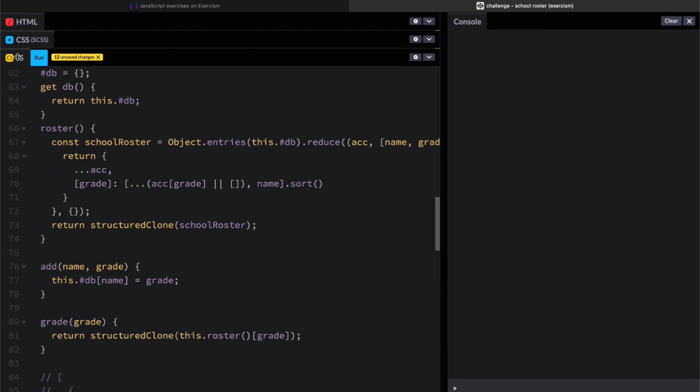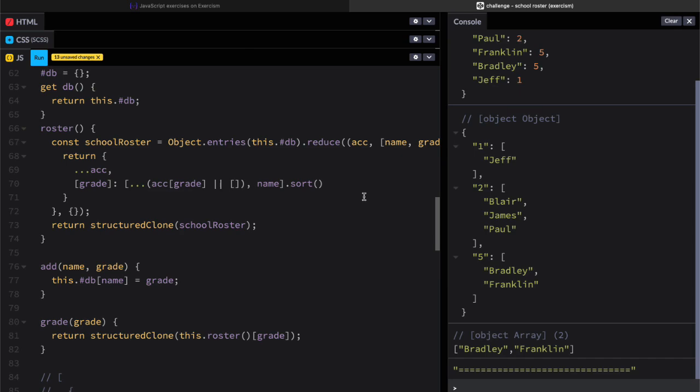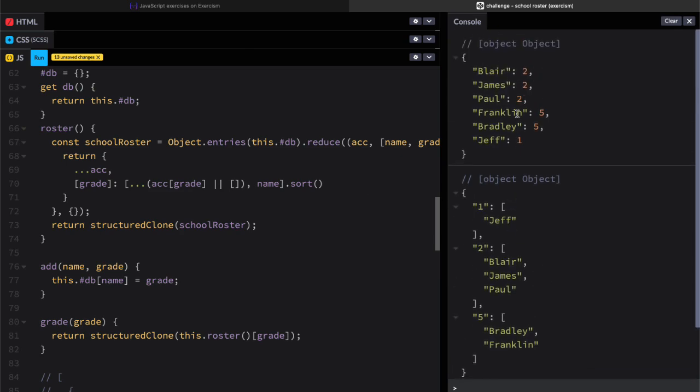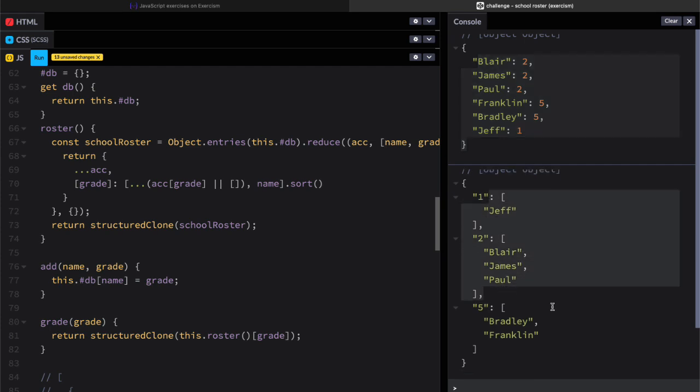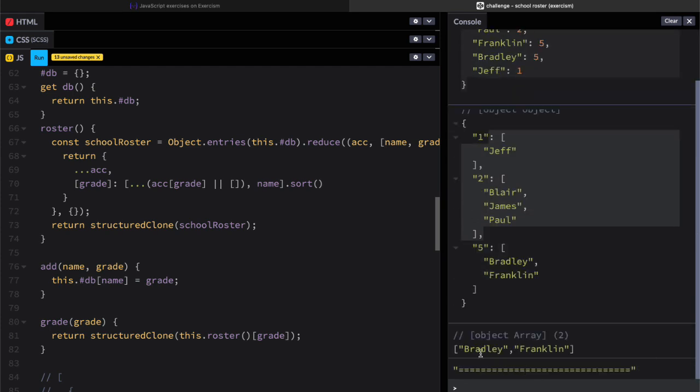And if I've done this, it should be, there it is, okay? This time we do get to see the key value pairs because it's just an object. Before it was a map, remember, maps don't display in CodePen, but objects definitely do. And then all this data is exactly the same down here. And of course our grade 5 class, I believe that is, yeah, grade 5. So this is looking really, really good.